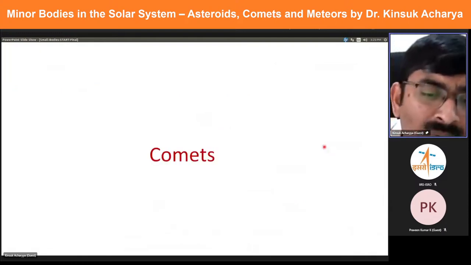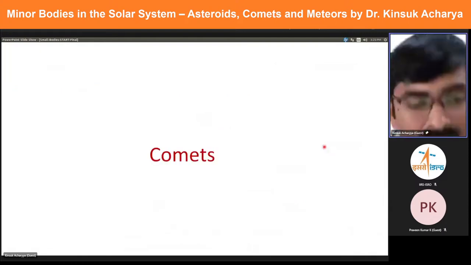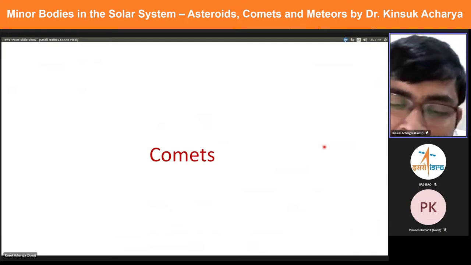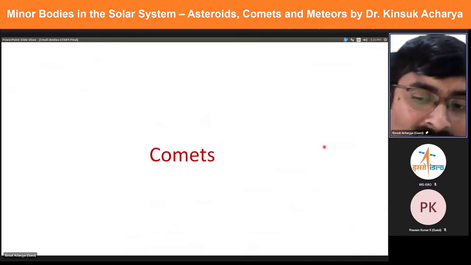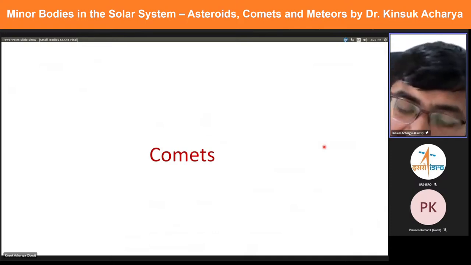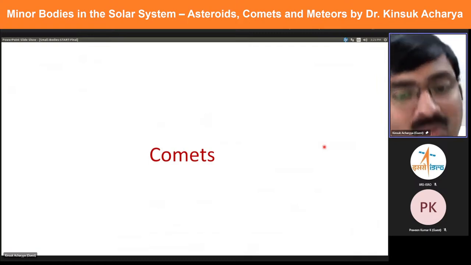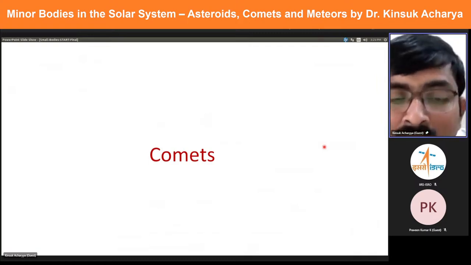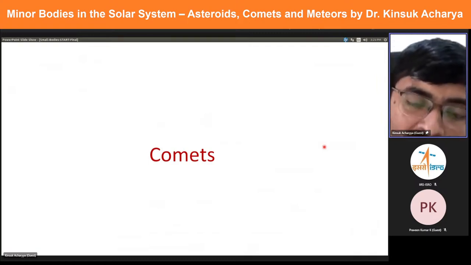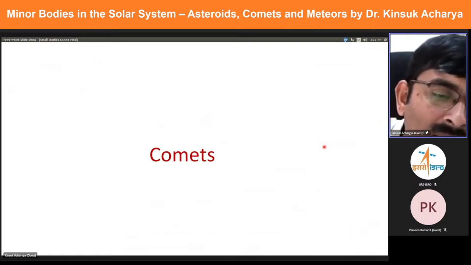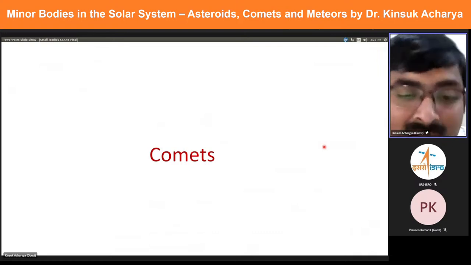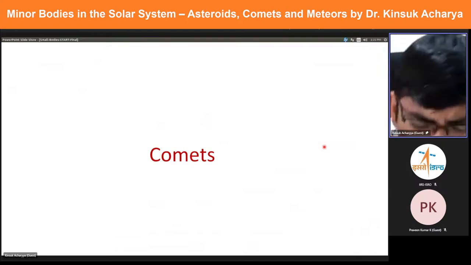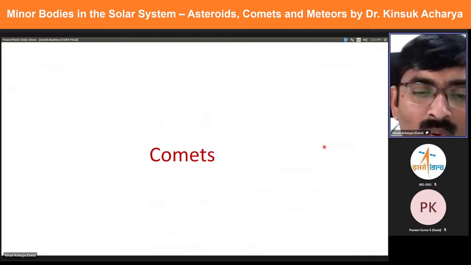Okay, so now you can see here that from these 5-6 asteroids that I have discussed, there are small ones and there are big ones. Big ones are differentiated, and among the small ones, some could be rubble piles. They could be formed from the impact of another object. Not only that, some of the impacts on the bigger asteroids can eject material which can reach a planet like Earth. So now let us talk about comets.